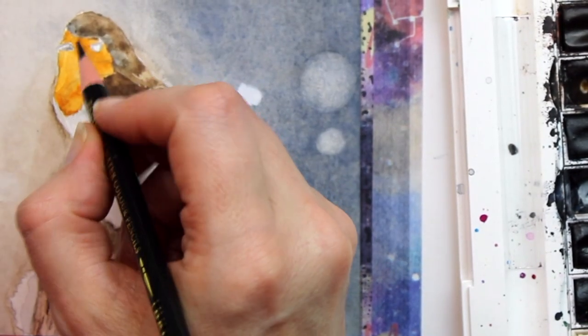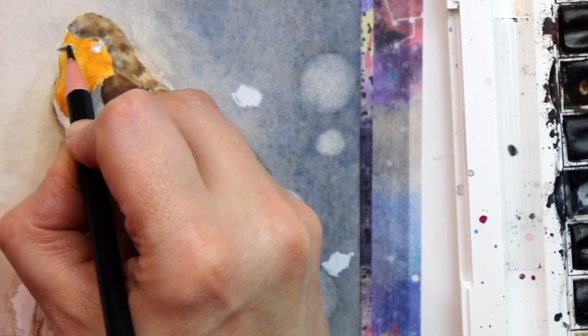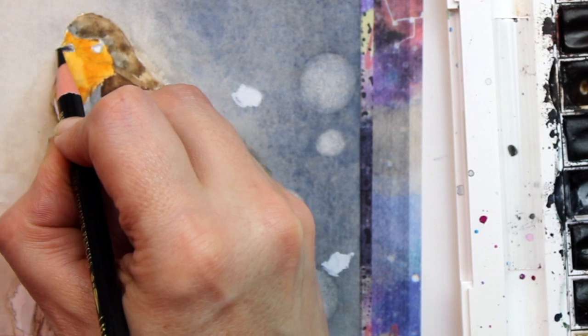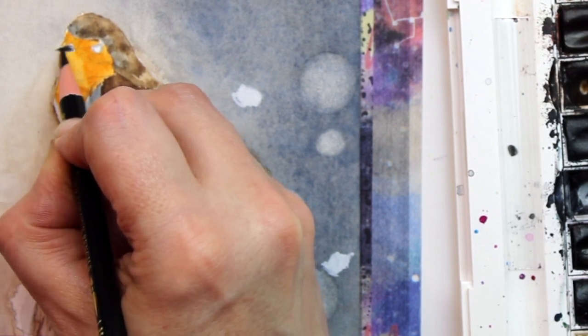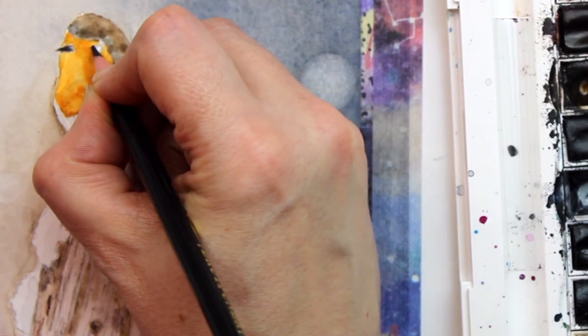Again, the beak and the eye are really detailed and quite defined. So because of that, I've chosen to use watercolour pencil so that I can ensure that I get those really tiny details.